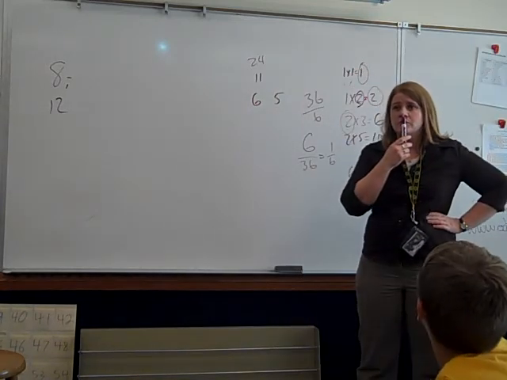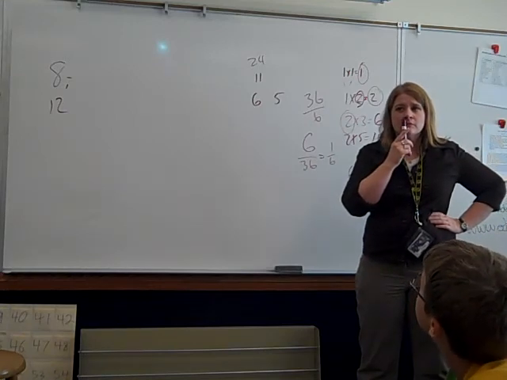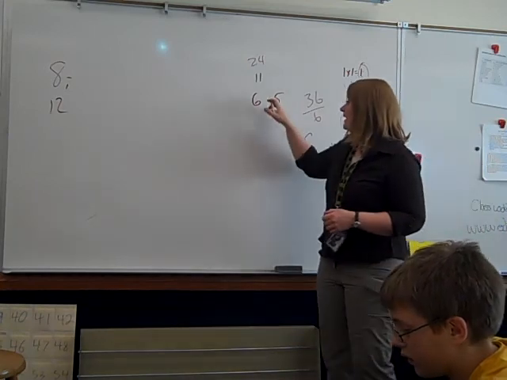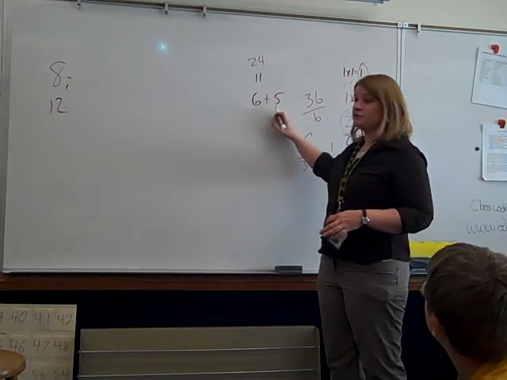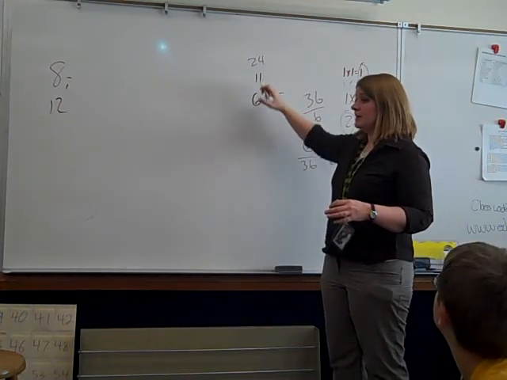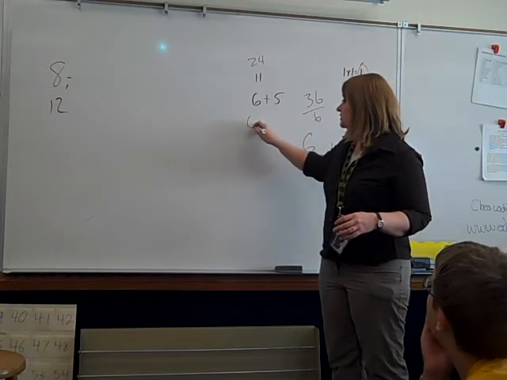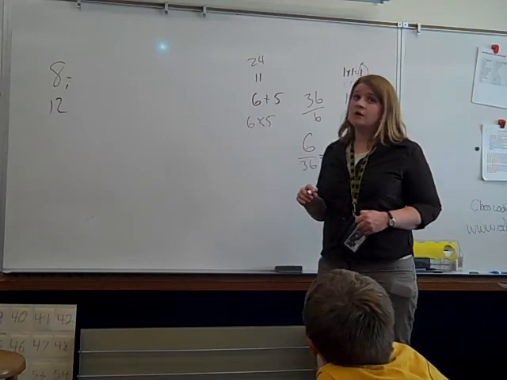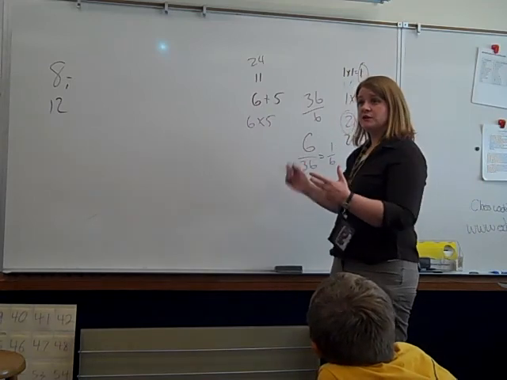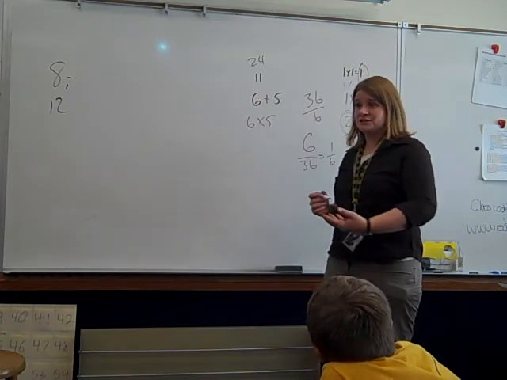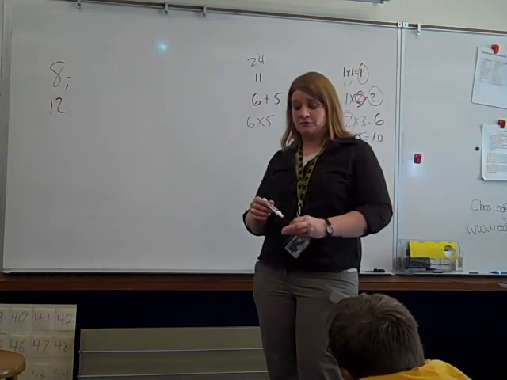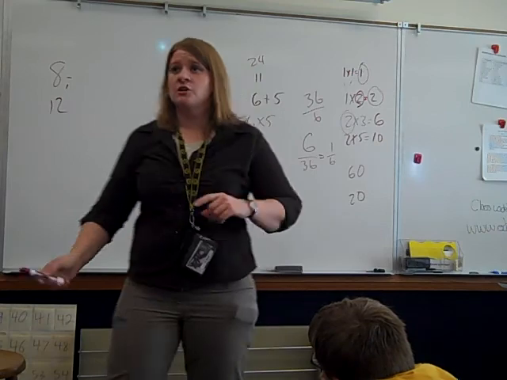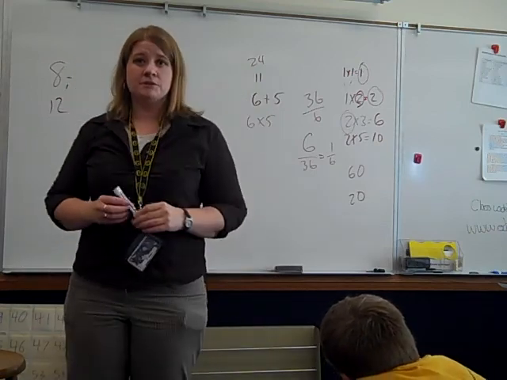No. Why not? If we add our length and width together, do we get our 11? Yes, but if we have a 6 by 5, is that going to be 24 squares? No, it's not. So we have to make sure that all of the characteristics that are listed are actually in that mystery number. What questions do you have about finding factors or finding mystery numbers?